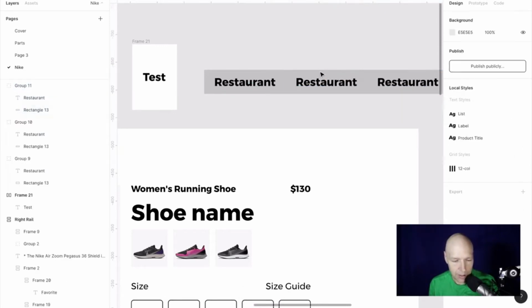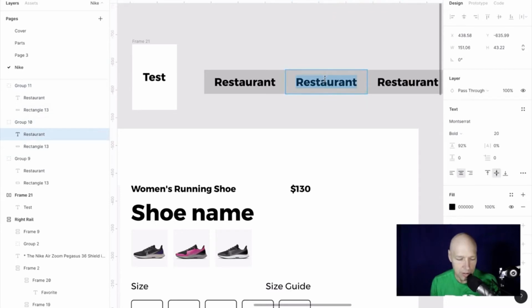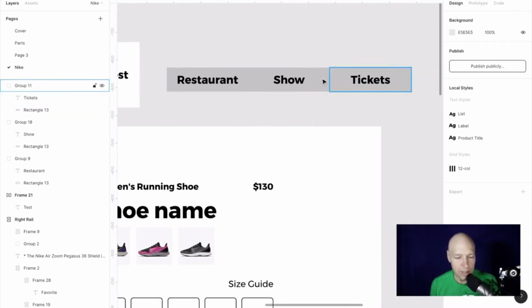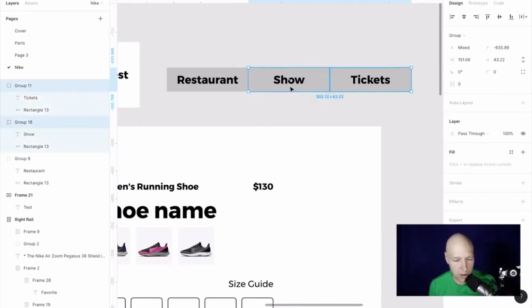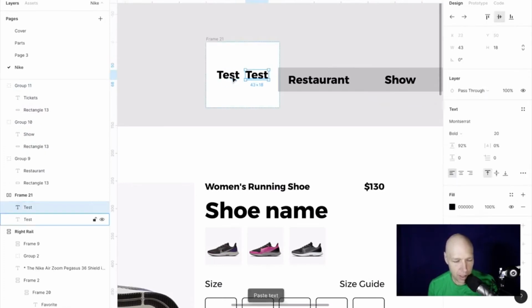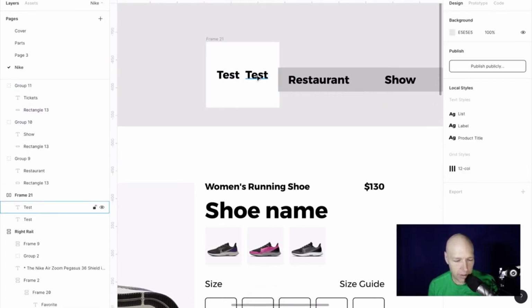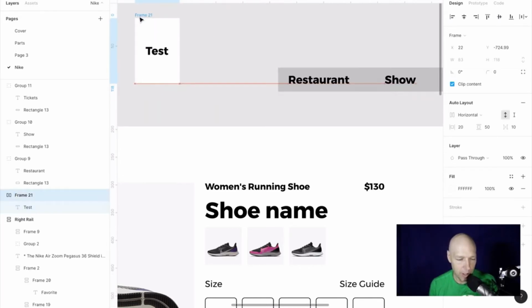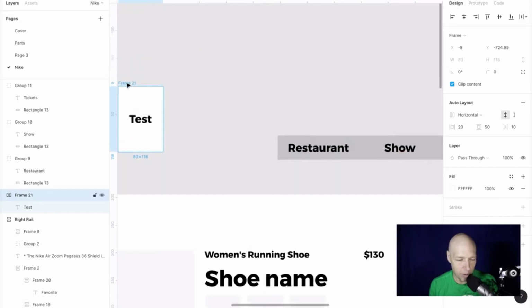So now if I said this one is restaurant, if this is show, and this is tickets, we now have all this really odd spacing to deal with, and nothing is quite as efficient as it could be. If we did the same thing over here with test, and we piled these side by side, I'm going to move this frame around a bit so we have some room to work with.